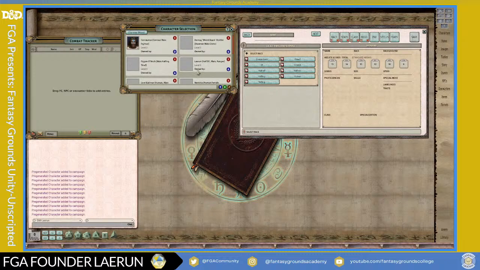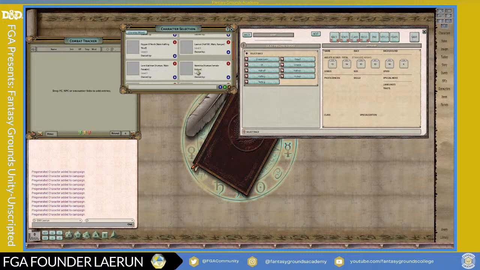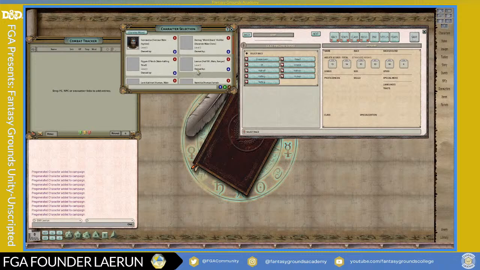A lot of the third-party character builders do not work with Fantasy Grounds unless you've created an extension or some sort of program to convert it. There are a few attempts out there to make character builders for Fantasy Grounds, and then you import the XML file. A lot of those break pretty often, and they don't have the newer content up to date. So you're doing that at your own risk.